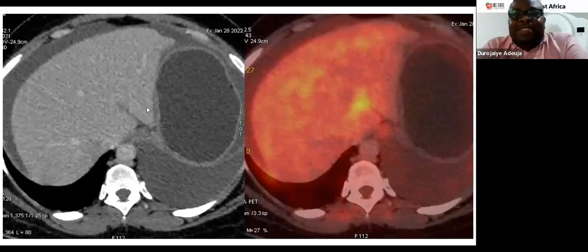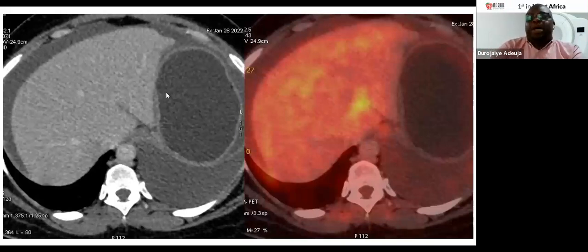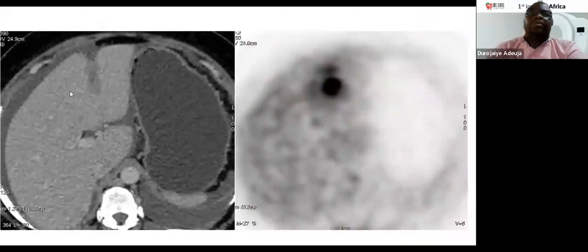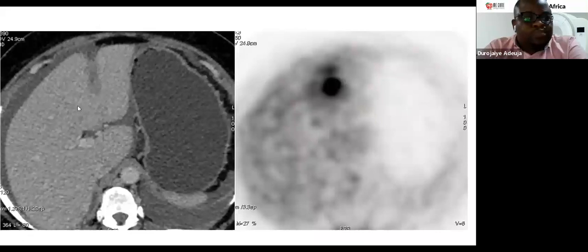So one of the advantages that this gives is that even in areas that look apparently normal, you can't be too sure, and you can't be over careful by just ignoring what the fused image would appear like. So you were able to spot this as a metastatic hepatic lesion. Also, this is another level of cut of the same patient. This is the liver. This is the region of the falciform ligament. There is this moderate, vaguely appearing hypodense lesion. And this also might be missed if one is not extremely careful.